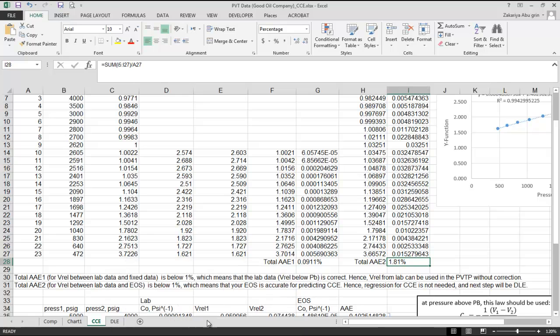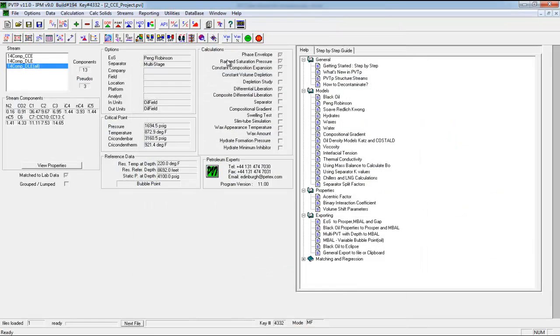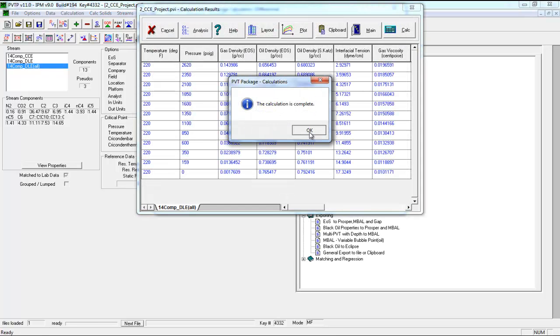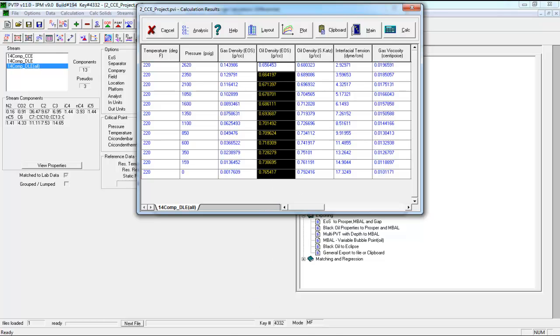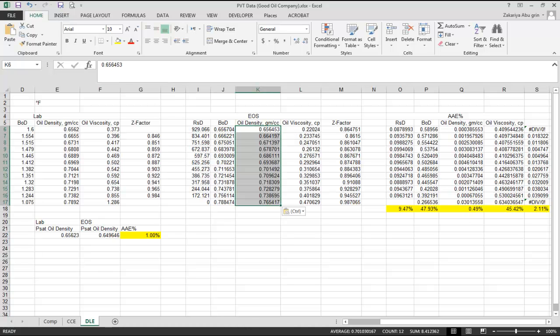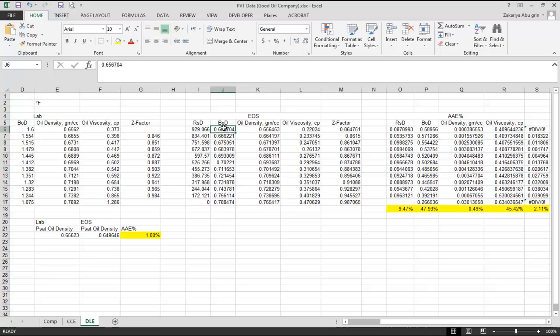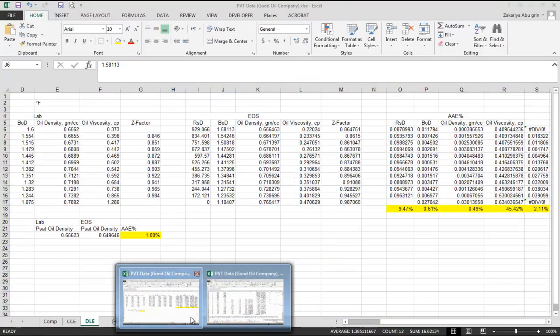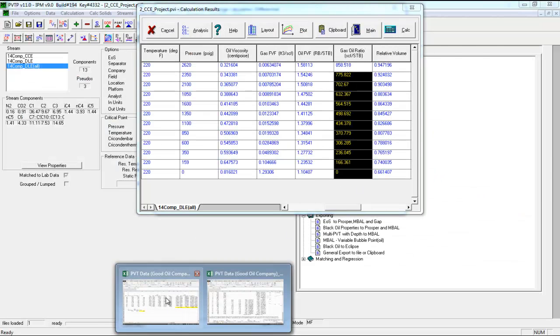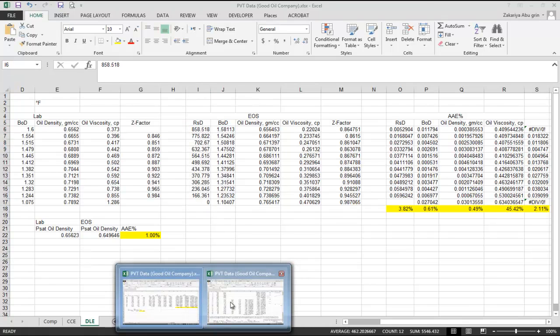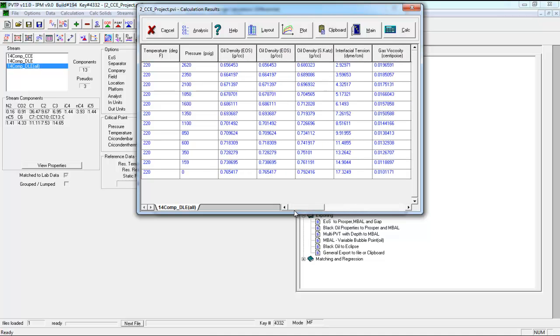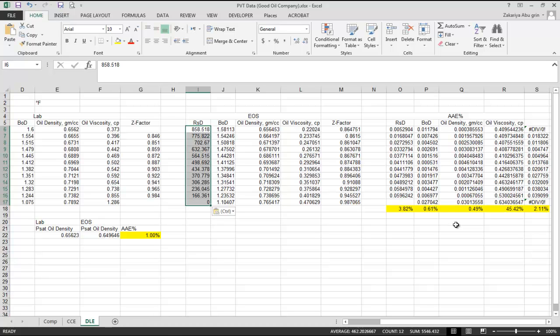But if we go to this one, differential oil density, in this case, when we include all the data, I mean all density, all differential liberation data, CCE data, it needs to be improved.